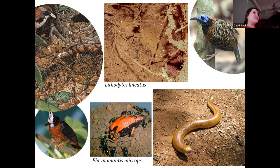So for those of you that are here to hear about birds, you may already be familiar with things like antbirds, which are true parasites of ant colonies, as Peter Rapp and others have shown. They take some of the catch that army ants would normally eat. But there are actually many types of vertebrate myrmecophiles. Here pictured are a few of the birds and a few of the other characters.